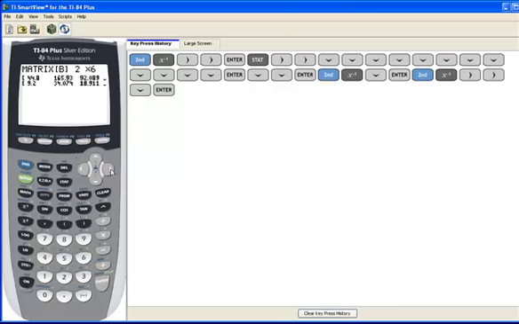Okay, so this is a 2x6, so to see the rest of the values I just need to click on the right arrow, and it will move the screen so that you can see each individual entry.